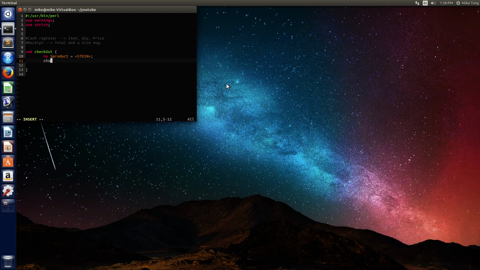The next part is you need the chomp, because when you do a standard input, it always has a newline built into it. I don't know why, because our print statement does not, but our standard in does. It's just some Perl convention, I guess, but you just have to chomp it. Chomp will literally strip off the newline character for you, and it's always good to chomp. Even if it didn't have a newline character, chomping it will do nothing, so it's more of a precaution and also just good practice.